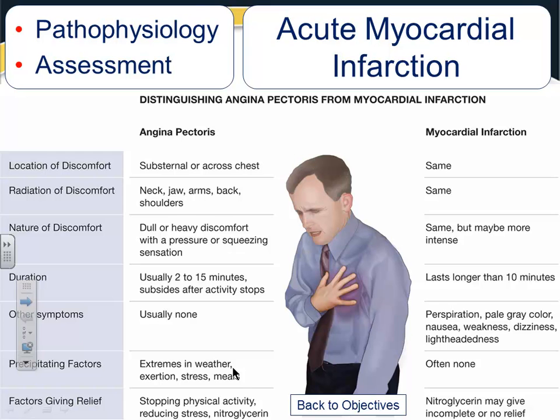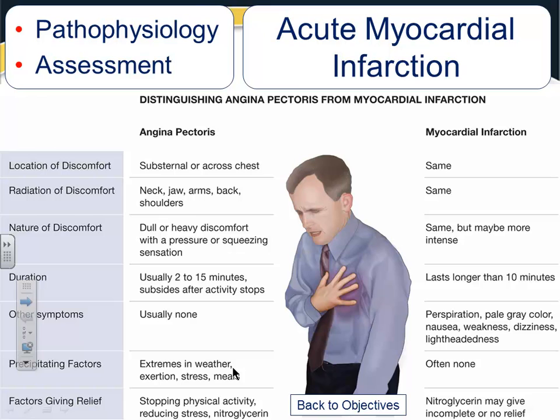Which one of these patients will we give nitroglycerin to? Yeah, we'll give it to both of them, absolutely. Nitroglycerin will usually clear this up for the patient with angina because it dilates those coronary arteries. That's the action of nitro, remember? It dilates the coronary arteries. So when that happens, it allows more blood flow, so it's going to reduce the pain because they're getting enough oxygen there. With somebody having a heart attack, it doesn't go away after 10 minutes.